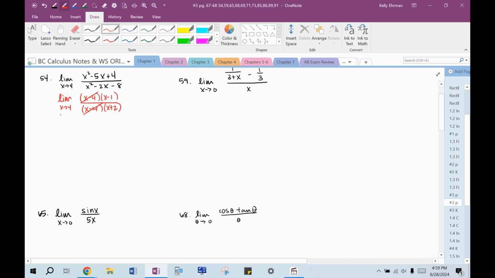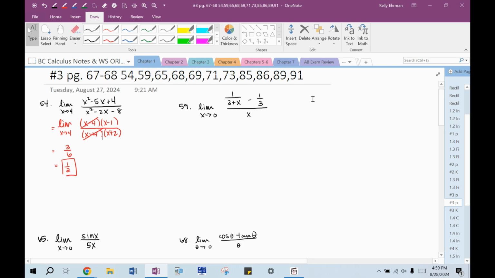And direct substitution will work here. So if I plug 4 into this, I get 3 over 6, and then that reduces to 1/2. If I would have plugged 4 in to begin with, I can see it factored, it would have calculated out to 0 over 0, and that's indeterminate. So that means that you have to work on this, simplify it until you get something you can plug in.